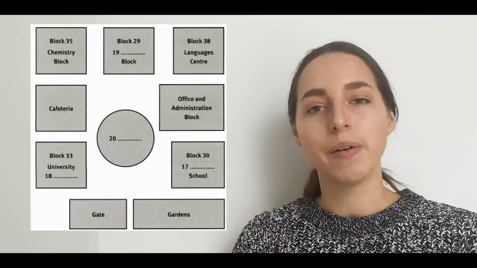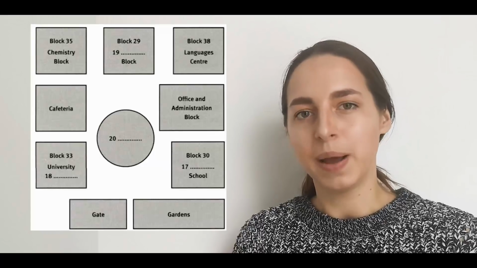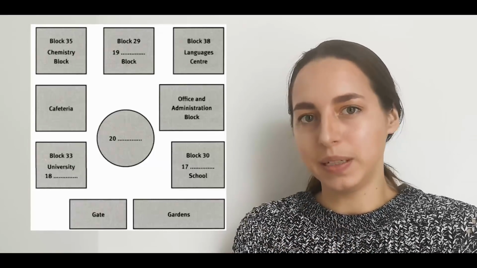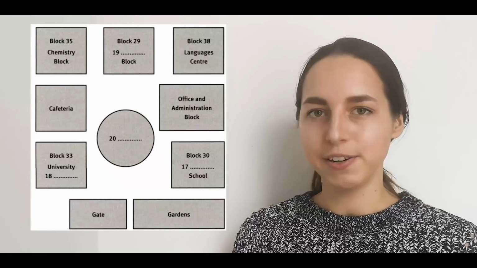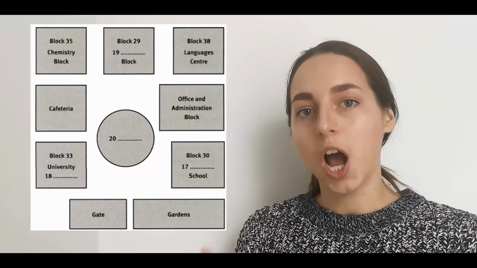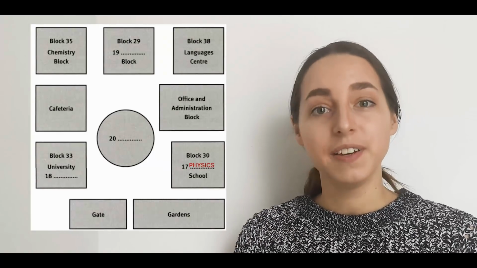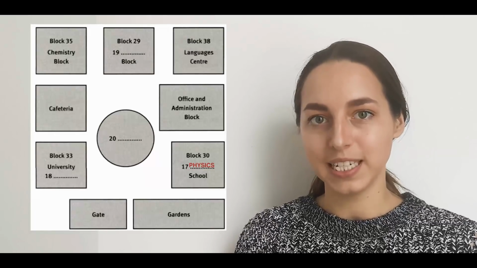Very clear. However, some people, if they don't understand what is O there, they might anticipate there will be 0, 30. This may be a little bit difficult. So be prepared that numbers may be pronounced very differently. So 30, 3O, is actually our number 17, and this is the Physics School. So physics will be the correct answer for number 17.